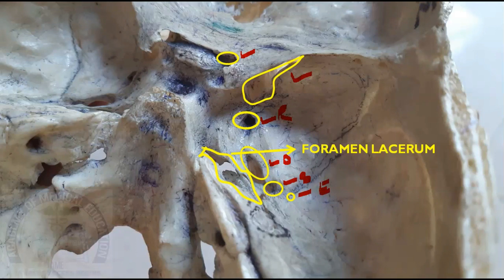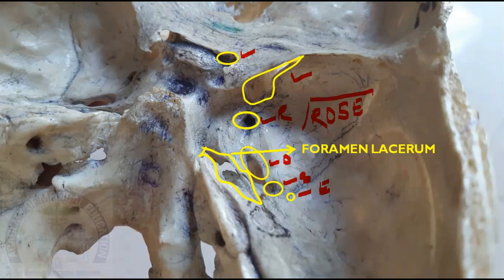This is an inconstant foramen. All these are present posterolateral to each other. The foramen ovale is situated posterolateral to the foramen rotundum. The foramen spinosum is situated posterolateral to the foramen ovale, and the emissary foramen is situated posterolateral to the foramen spinosum. So that can be remembered by the mnemonic ROSE, R-O-S-E, ROSE.